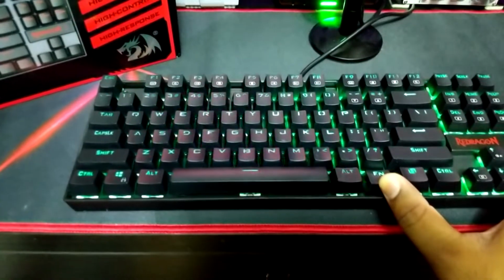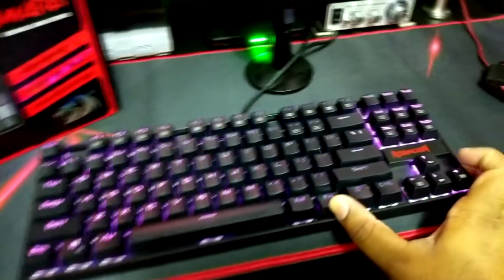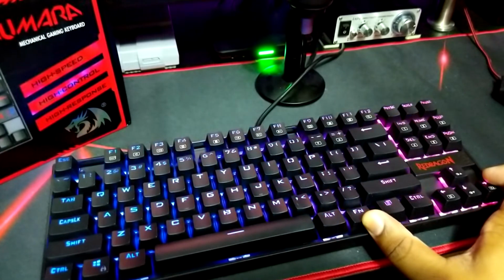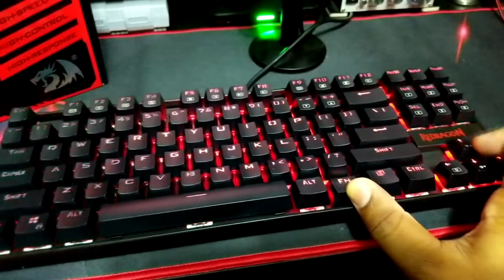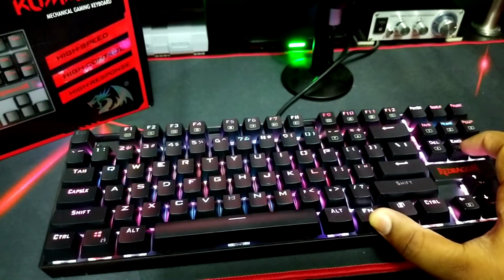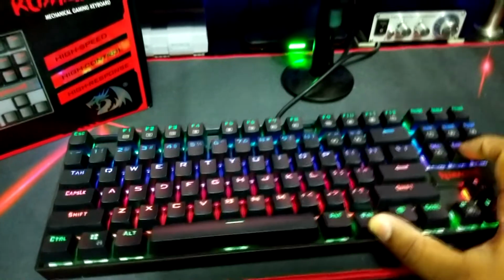I have yellow, green, blue, a darker blue, purple, which is a really nice purple, and pink, and green, or this one's the rainbow one, but I kind of like red. You can change the brightness level too by pressing up and down, which will make it less bright. And then let's try some other ones here. So we have the rainbow effect. Crazy colors, and one color for each row if you're into that kind of stuff.